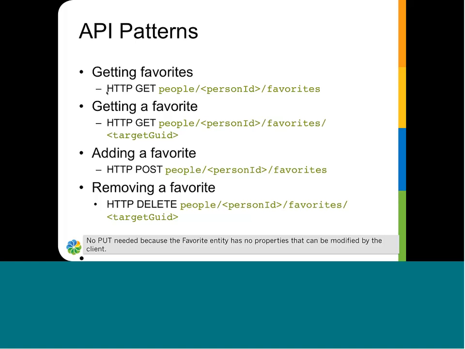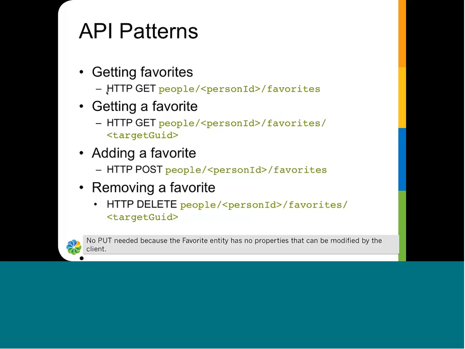So building on the patterns that Peter described, we've added favorite APIs that look like this. If I do an HTTP GET of a person's favorites by just looking at the favorites collection, I get back all the sites, folders, and files that person might have favorited. I can get an individual favorite. So if I'm wanting to look at some details about an individual favorite, like a site or a folder, I can do that too. I could add a favorite by just posting to the favorites collection a new favorite by ID. And if I wanted to forget about something being a favorite, I could just delete it.